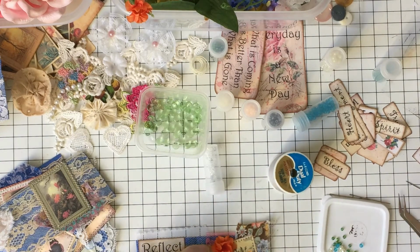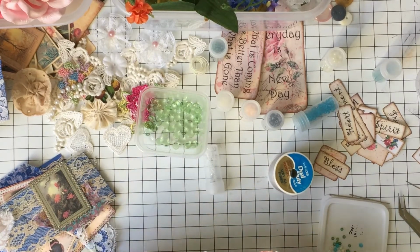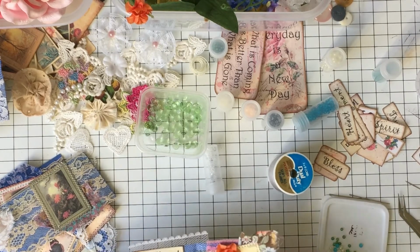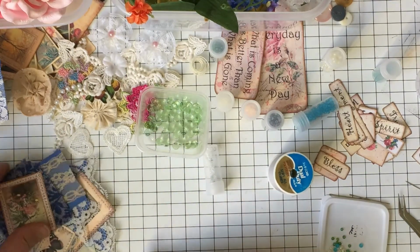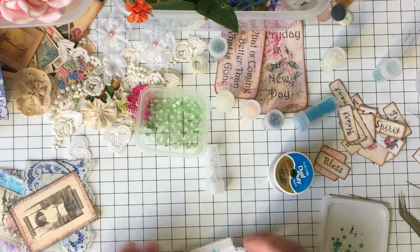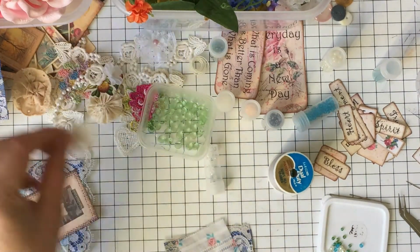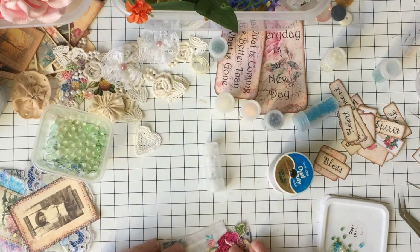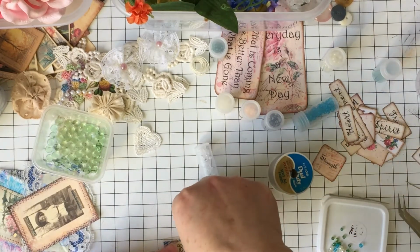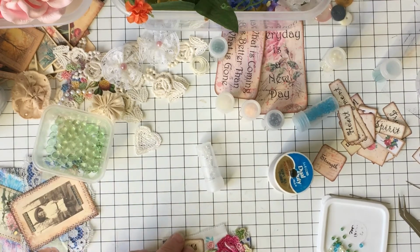I am going to sew a bead on here, but I'm going to let that dry first so it doesn't gum up my needle too bad. And sew a pearl or something in the center of each of those flowers. So there's that one. That one's good. Let's do a small one. I have this here, that's too white. Maybe I could put that flower on there, that word. Yep, that's what I'm going to do there.